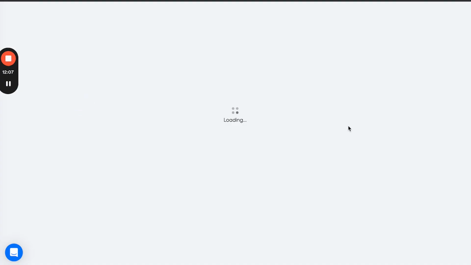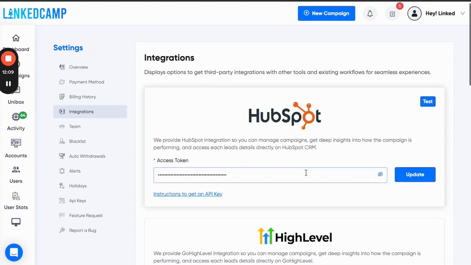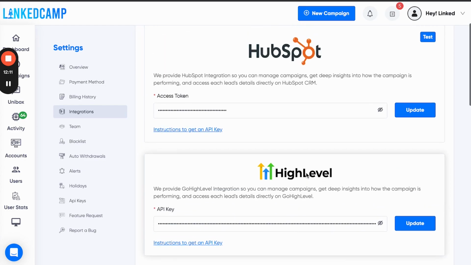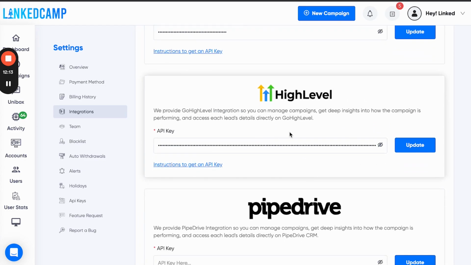Then we have the integration section over here, where you have to put in the API keys. We have native integrations with HubSpot and GoHighLevel. In the case of GoHighLevel, you can grab the API key; the instructions are mentioned over here. You can grab the API key from your HighLevel account and just put it over here.